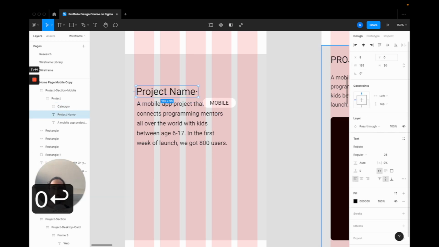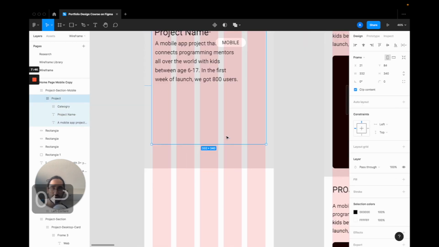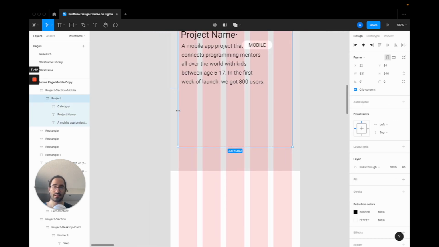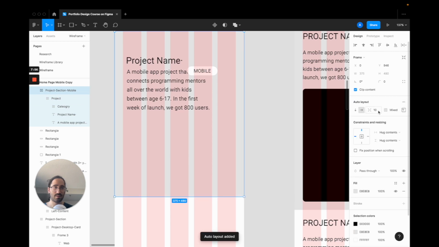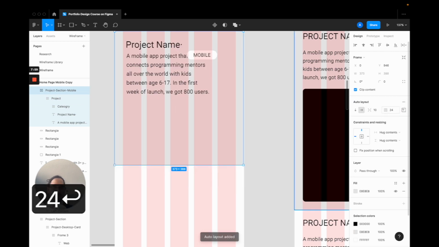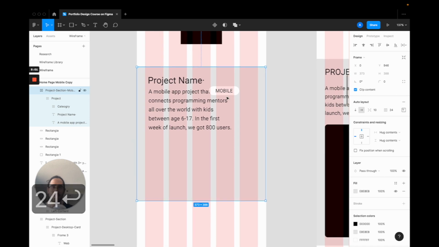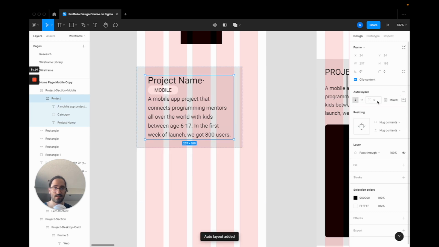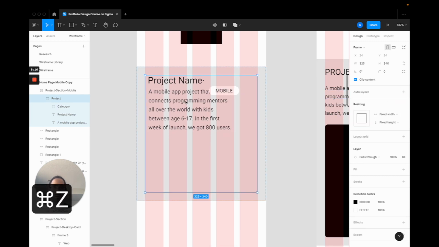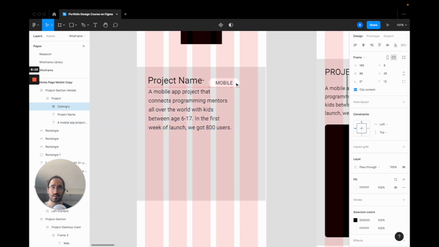Project name is also going to be at 0, yep. And project name is going to take almost like this much, but we can basically find how much it takes. We are going to add the auto layout here, and we are going to have 24 at each side, and that's how we are going to do it. And we are going to definitely get this to be around, let's think, auto layout here as well. Nope, no auto layout. I'm gonna get this to be here.